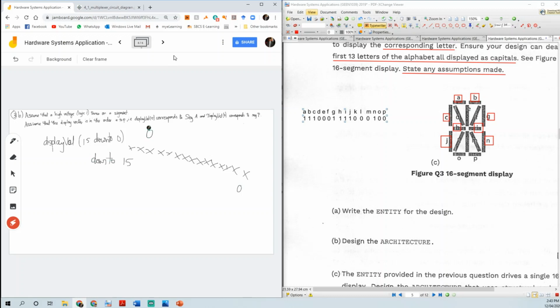If I were to use 0 to 15 to declare that, then that means that this is bit 0 and this is bit 15.